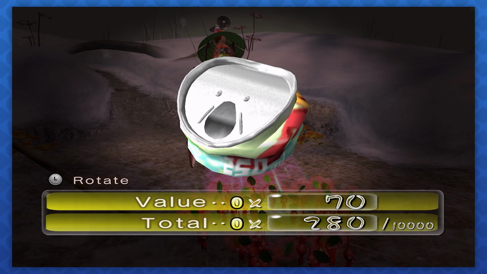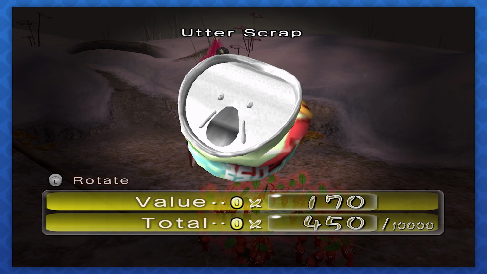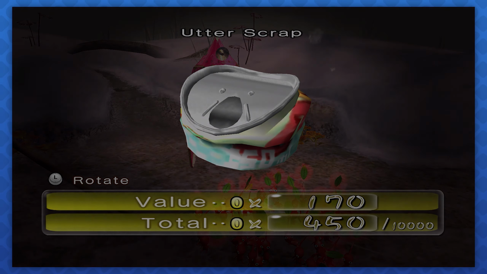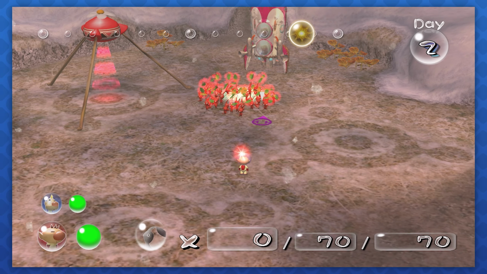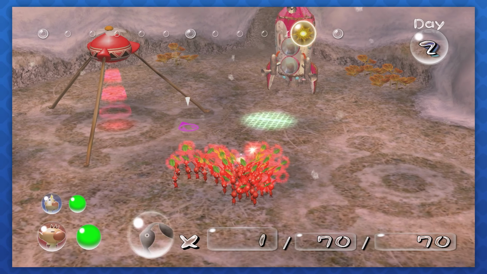You did it. Alright, what do we got? You got Utter Scrap. Nice job. I love picking up trash. I'm the trash man. Now you can switch back to Louie.